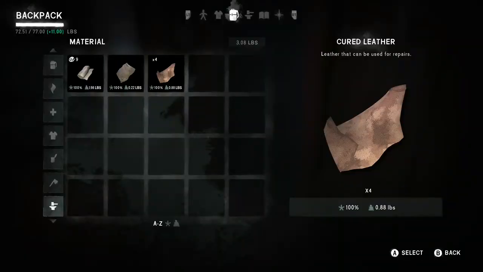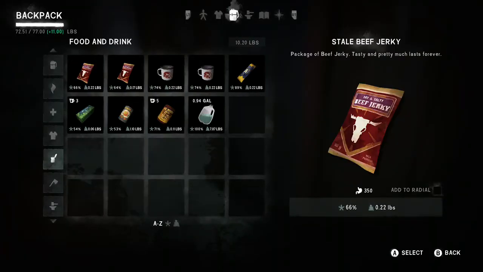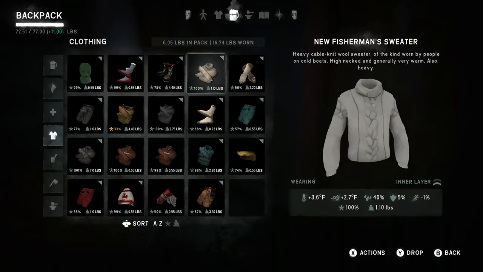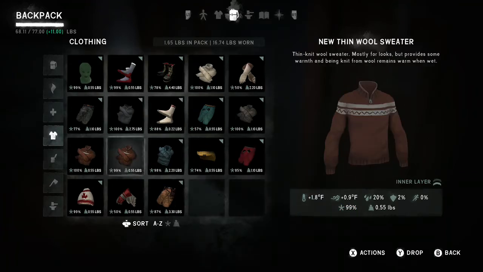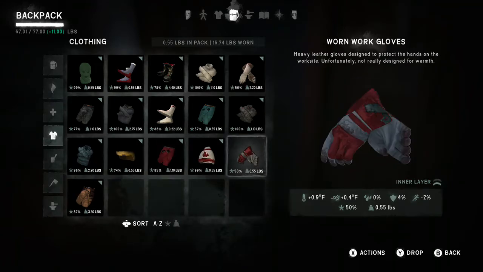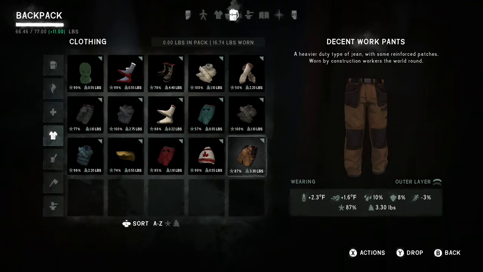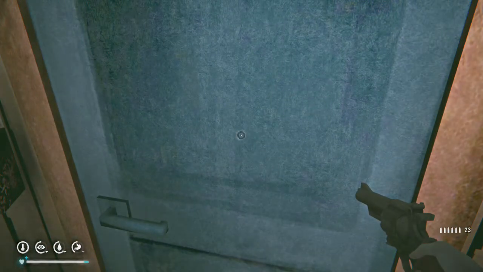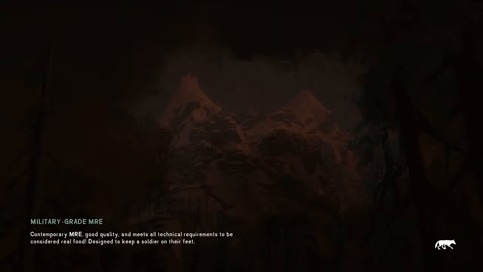How heavy are we? 72. Oh, I got all this clothing. Let's go ahead and drop that, and those, everything else I'm wearing. And we're going to need to collect some firewood because I'm cooking meat up tonight.